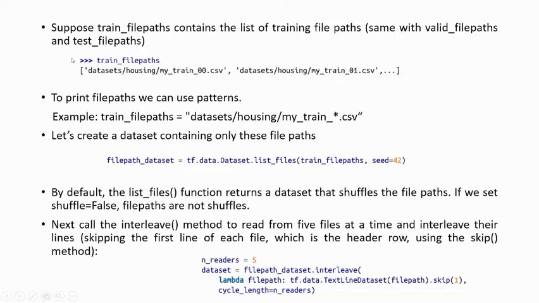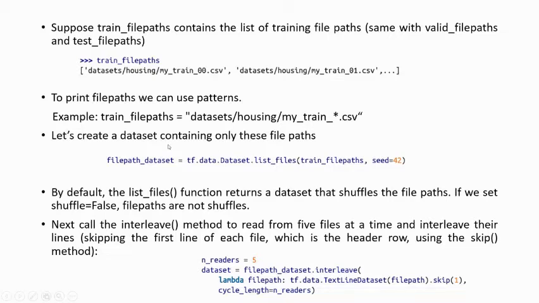For example, if we print train file paths, it includes all the training files starting from 00 up to however many are created based on the data. Now you can just use the pattern star.csv in order to print all the files.